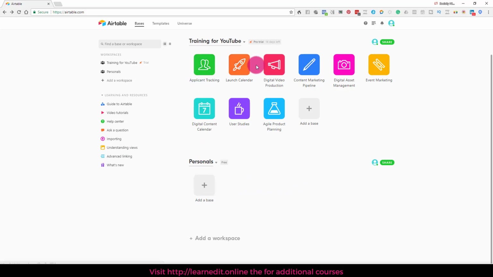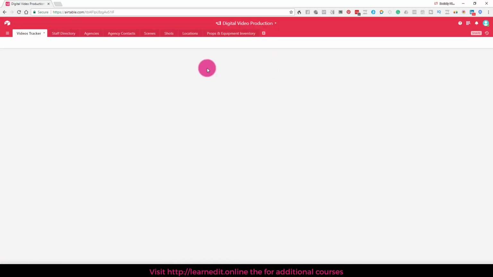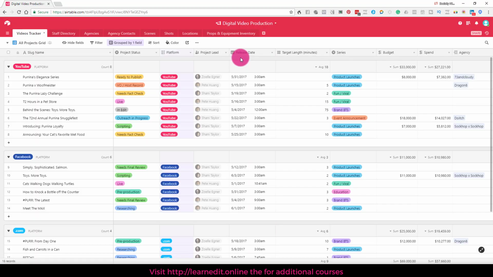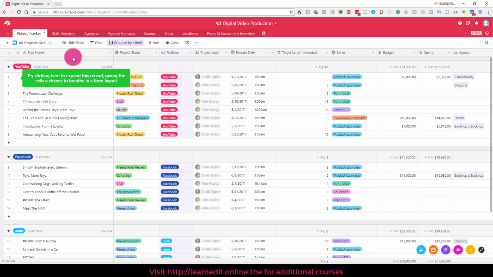They do have some samples in here that you can play with. If you look on the side, there are workspaces on the left-hand side, and then these are actual databases. They call them bases, but they're databases, right? Bases sound less intimidating. So I'm just going to go into something that you may like. Let's go to digital video production. When you first go to their site, there's this video of these kids putting on a video production. It is so cute, so watch it, okay, you guys? But it gives you a good idea of what this is.